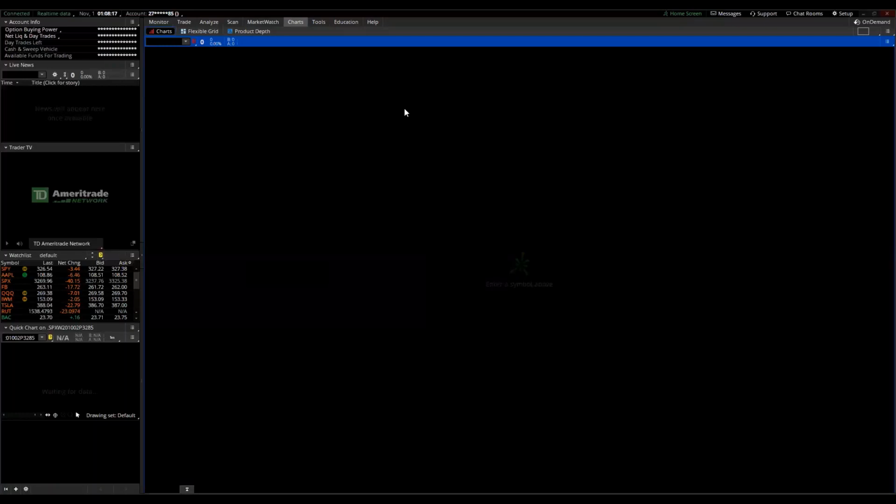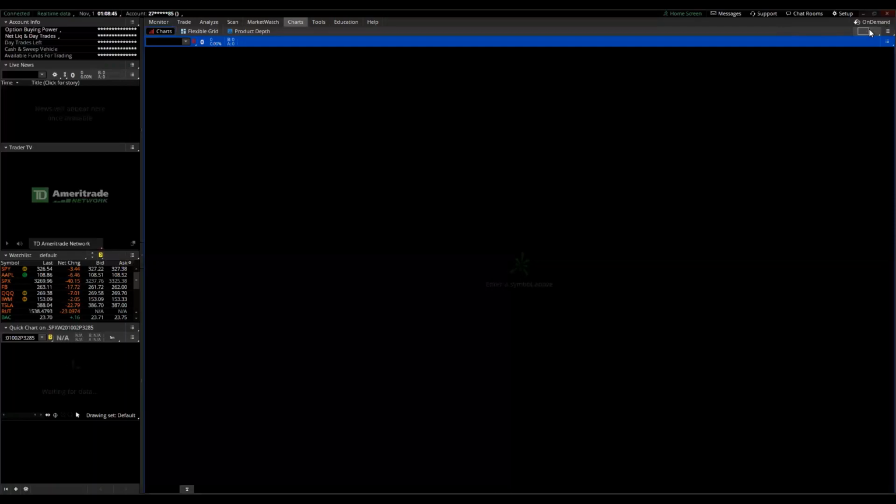Some of us are great with automated trades. Others like to be hands-on. So this is for my hands-on traders. You're going to understand how to use Active Trader to your advantage and be able to have your hands all up in your contracts, making sure that you take profit and really just win the day, because that's what we're all here to do. Whether stocks go up or down, we can print if we have the tools necessary.